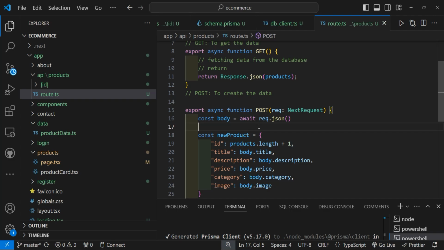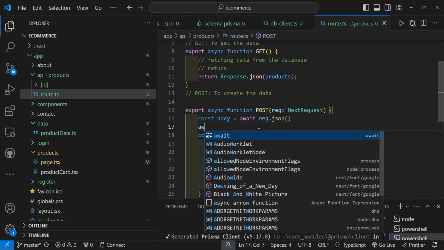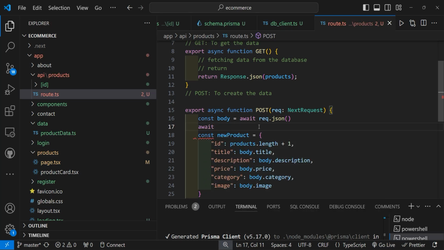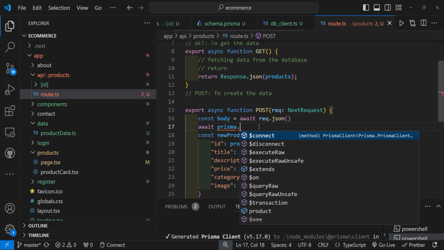Like create, update, delete. So to create a new product, you can specify a command like await, then specify the Prisma client, then dot, and as you can see, it has a bunch of functions. Also at the bottom you can see this is the product table that we have created in our database.